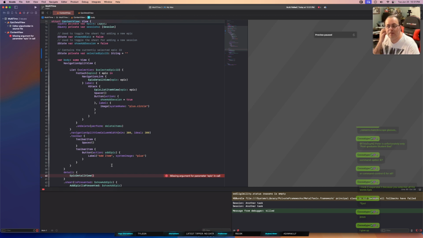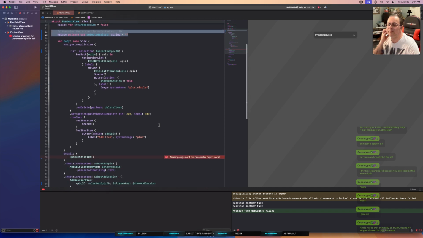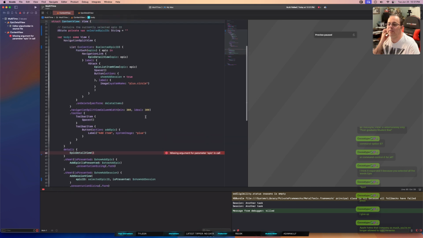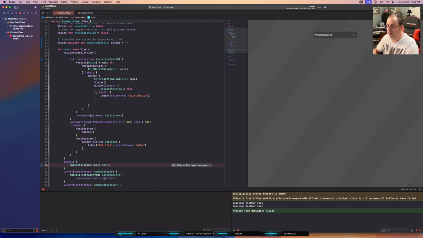Hang on. I think this was a holdover for some things I was playing around with earlier. Let me see. Oh no, actually I do need that there. Okay. I don't think it's gonna work because it's gonna be out of scope. Could be wrong, but I think it's out of scope. It's out of scope. Oh, shit.